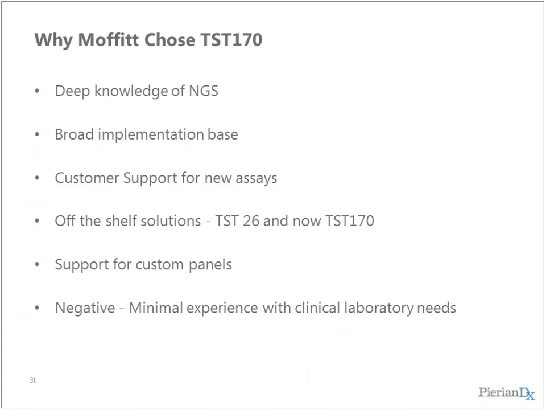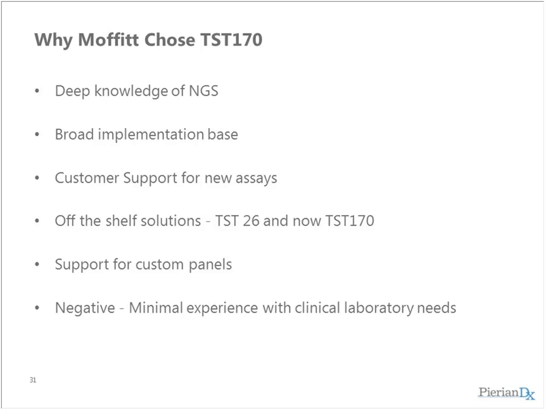Now, in terms of expanding our panel, we've been running NextGen for a number of years with smaller focus panels. I believe we've run over 8,000 NextGen panels over the last 3 or 4 years, and the time came that we needed a bigger panel. So we leaned towards TST-170 because we've worked with Illumina for a number of years, and we feel that they're one of the leaders in this particular field. And so our instrument base was Illumina-based instruments, so we were drawn towards their reagent profiles.